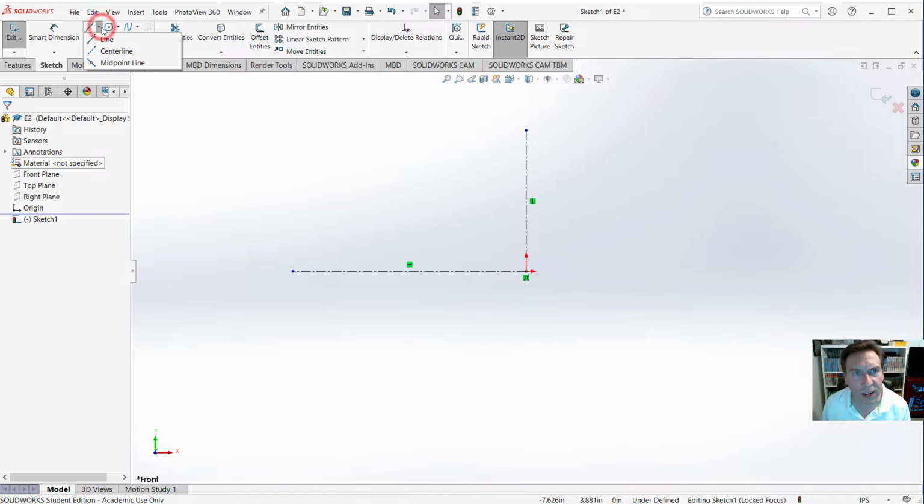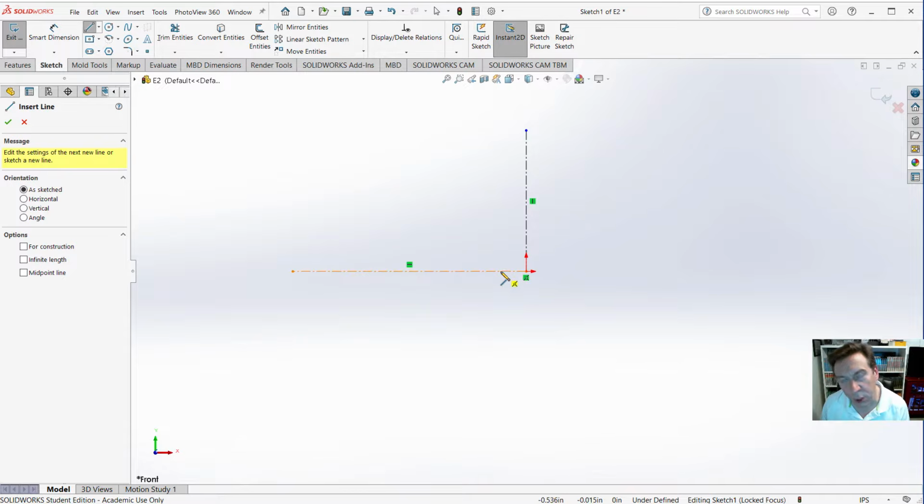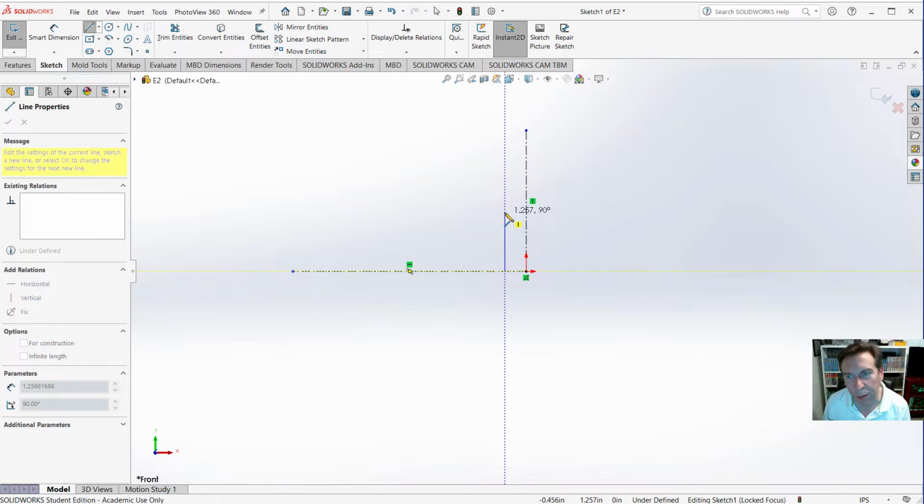Now hit the little arrow to the right of line, click on line. You no longer want Centerline now. Glide over this edge just to the left of your pointer. Now you do get some feedback down here. You can see we want it roughly about a ½ inch or so. 0.4-ish is good. Make sure you're on it. Get the little yellow square to the right of your pointer with a point on it, which indicates that you're on it. Click. Drag this straight up about an inch or so.